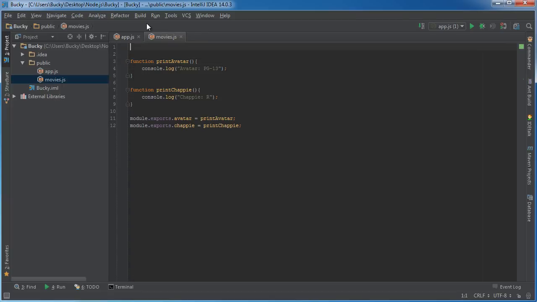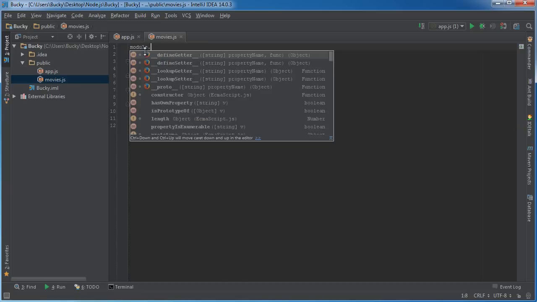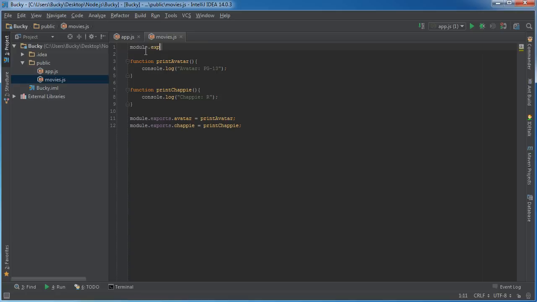So to clear things up, let me explain it like this. This module.exports is actually an object, and in every single file that you create, it has a module.exports object by default. Whenever you first create a module, what Node.js does is it throws this in behind the scenes, and it sets it equal to a blank object.